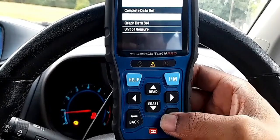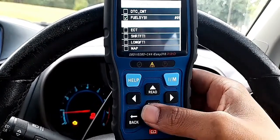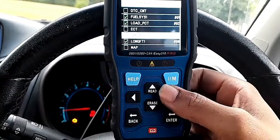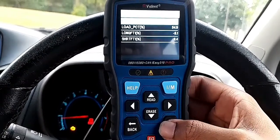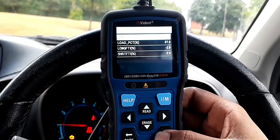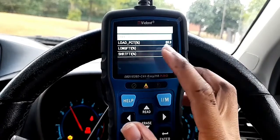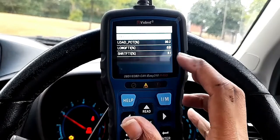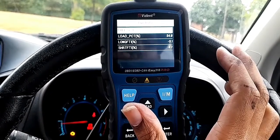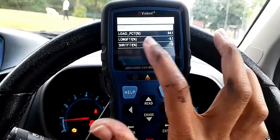I've tried shaking the wires and everything — nothing. I'm going to test different things now. Going to live data again — I'll use fuel system and also load PCT, and go to the O2 sensor. When I press the gas, the fuel system goes to OL drive — I believe this is open loop drive. If I let go the gas, it goes to closed loop. It looks like because O2 bank 1 sensor 2 is not working, there's no fuel measurement happening, and that could be the reason my car is drinking a lot of fuel.